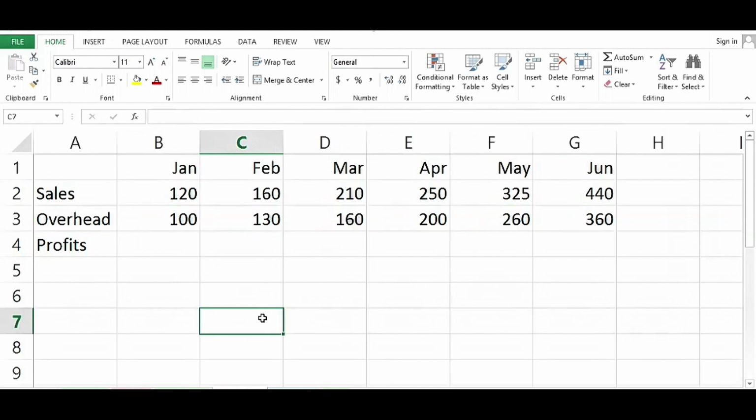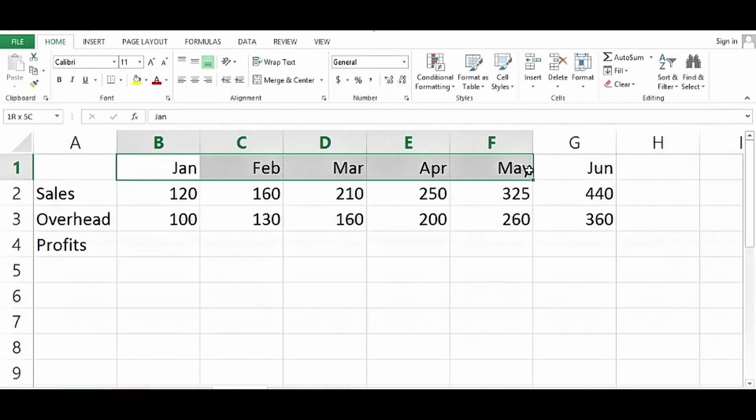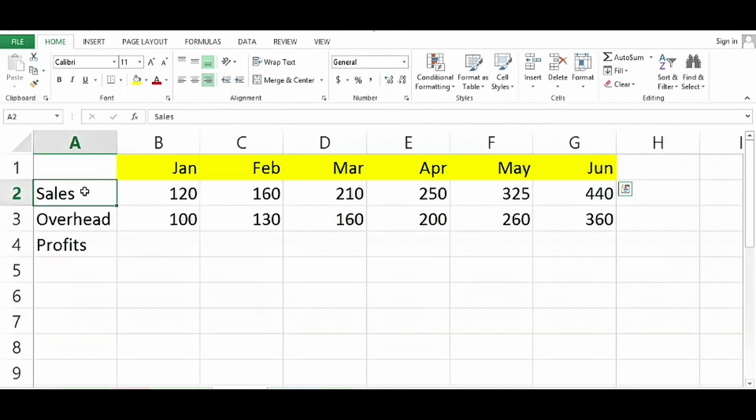Now, I'm going to use a few features here that you might not have seen yet, but they're pretty easy to use. But let's imagine I'm experimenting with this, and I'm going to use some color here. So I'll highlight these cells by clicking and dragging across here, and I want to make them yellow. Okay, and maybe I'll highlight these cells, click and drag downward. There's a red font. Maybe I don't want to do those things. After a while, maybe I decide I don't like that. I could undo both of them.